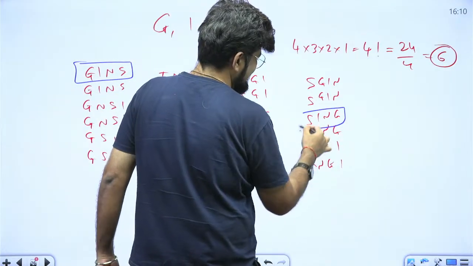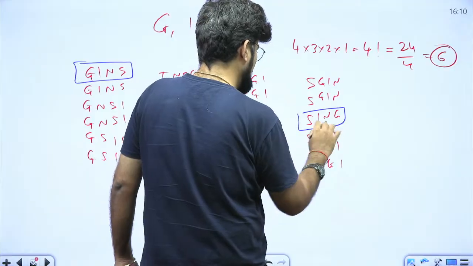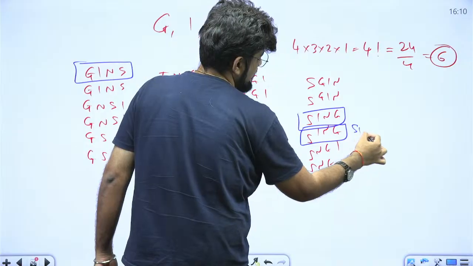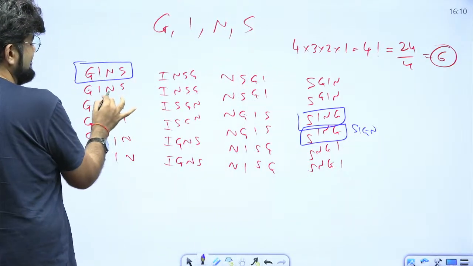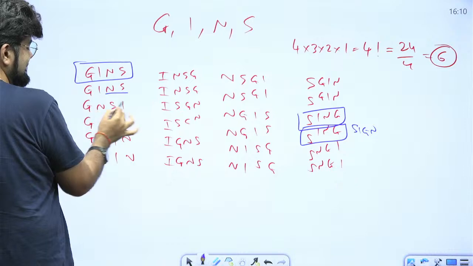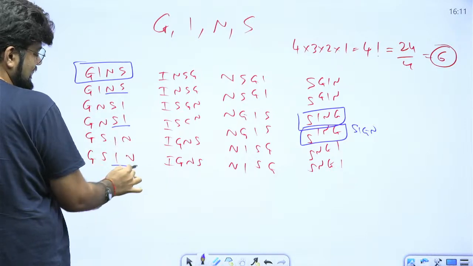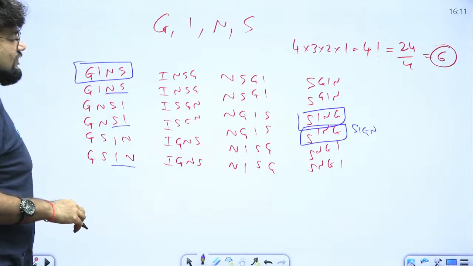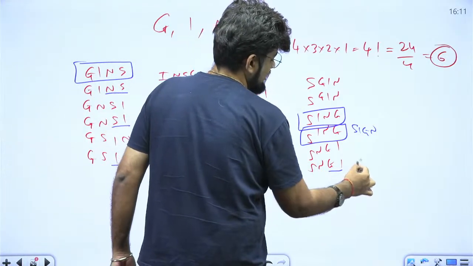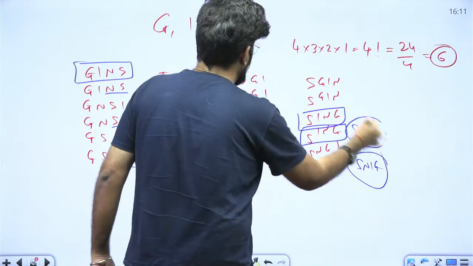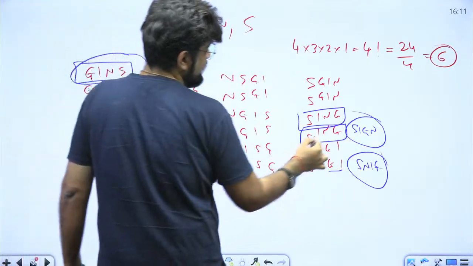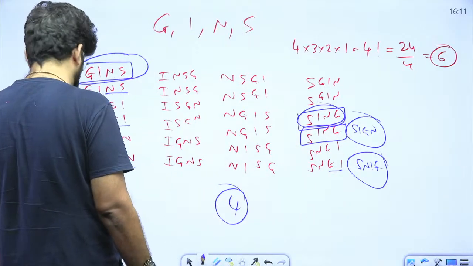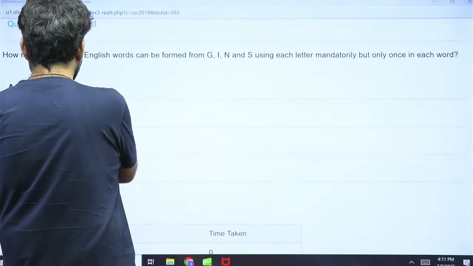Sign here, sing. Okay, I have not flipped it. Basically, you have to flip it here also. So this is SING and SIGN. We will be flipping it also. I have missed flipping it. So SING, GINS, GISN. Okay. GNSI, GNIS, GSIN, GSNI. That's how you will flip it. So we have two more. Three we have got already, and we'll have one more which is SNIG, SNIG from here. Okay. So we picked up 1, 2, 3 and 4. So there are 4 meaningful words you can derive from this. So my answer here will be 4.